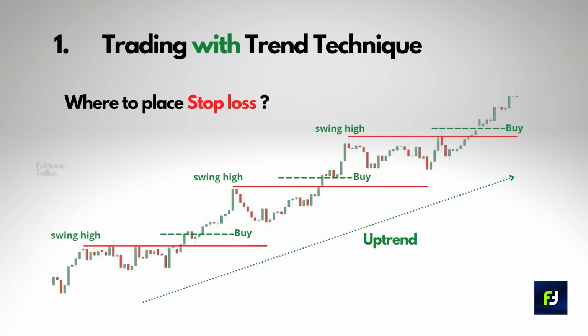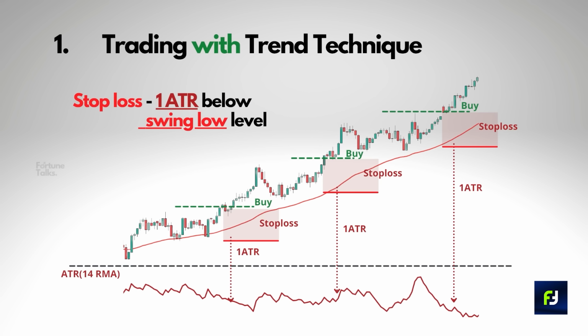The next thing that you have to do is exit when you're wrong. This refers to your stop loss. In other words, you want to ask yourself, at which point on the chart will I get out of the trade if the market moves against me? As a guideline, your stop loss should be at a level where, if reached, it will invalidate your trading setup, which simply means keep your stop loss at a level which you think will invalidate the breakout trade that you have taken. So in this case, set your stop loss 1 ATR below the swing low.